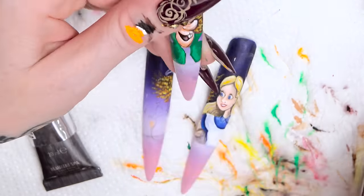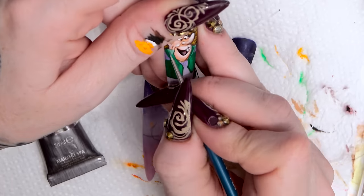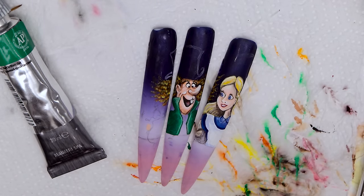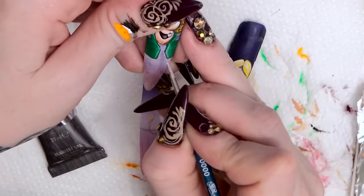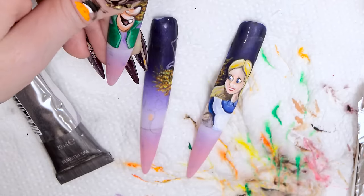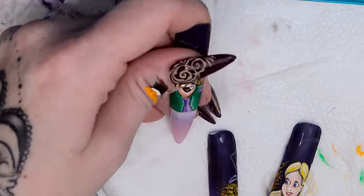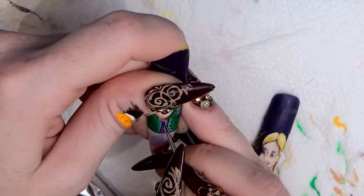His shirt underneath — so a bit of lilac with the dark purple and mix a wash to do all your shading with. Add some button details on the jacket, then we're going to do the same with the shirt, just using a white wash to highlight the buttons a little bit. Don't forget we're going to have a big 3D dicky bow here, so don't worry too much about that area because it will be covered. And his hat will also be done in 3D, so you don't need to worry about that either.